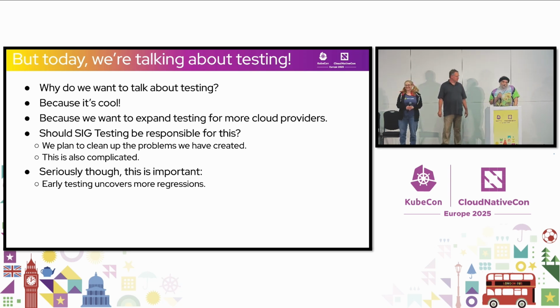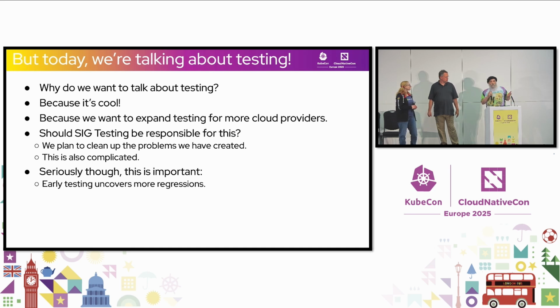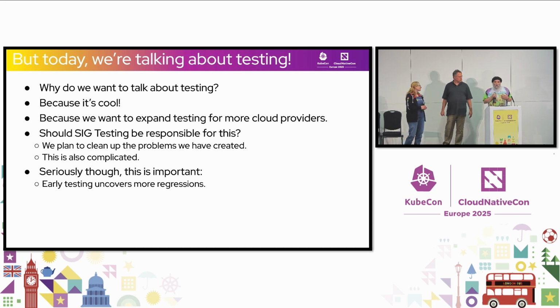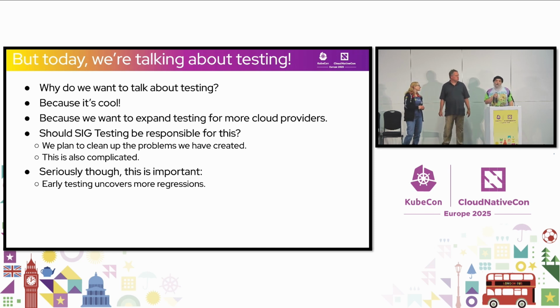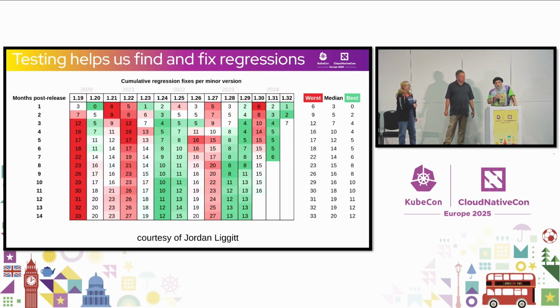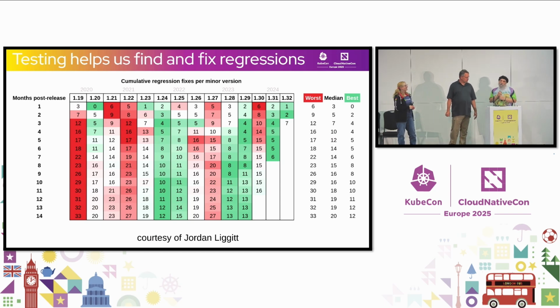Well, okay, jokes aside, like Walter said, we lost some tests during the extraction and migration process, right? And now we have new cloud providers who are part of Kubernetes that weren't necessarily part of the original in-tree code. And they have different features and different ways to express these things. And so we would like to look at testing as part of the next phase of what SIG Cloud Provider is getting into. And so, to look at why this is important, we're going to throw up our nice data here, and I think Walter's going to tell us a little bit about how we've been getting better over time.